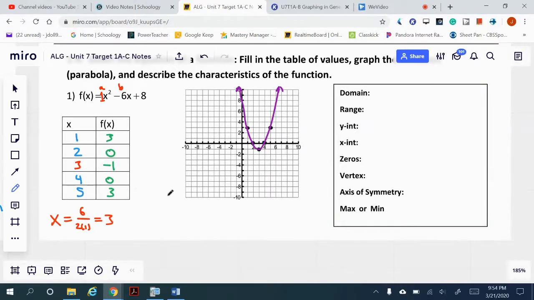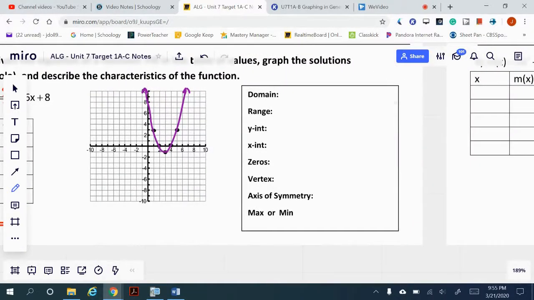So now we've finished our table of values. We have 5 ordered pairs with the vertex. We have a graph. We have the parabola of the function. Now let's start naming some characteristics. Now, hopefully we practiced this on the previous worksheet, so this is something that we can do pretty well.